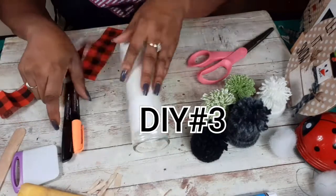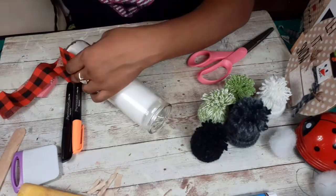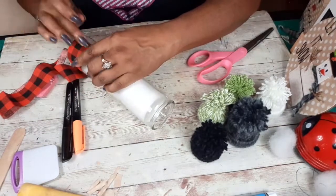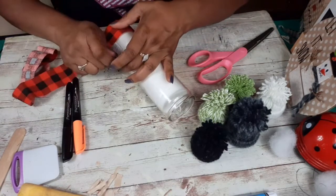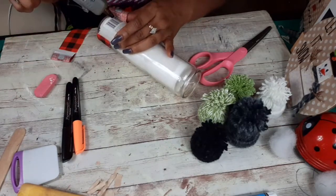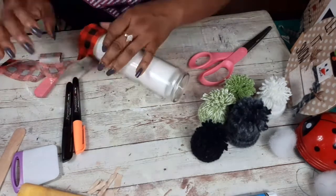So here I have one of these long white Dollar Tree candles. I have some old scrap fabric, the red and black buffalo check, which I love. And I have an orange Sharpie and a black Sharpie. And I'm just going to glue this fabric around the bottom of this candle. The easiest thing ever. It is such an easy one to do, and it's really cute, and you can actually burn it.